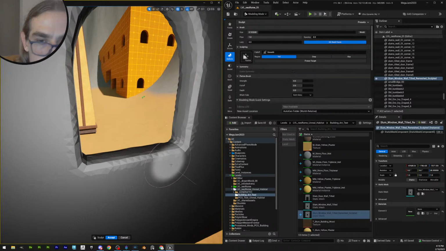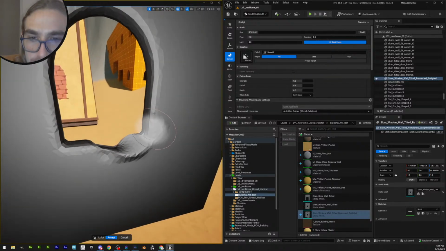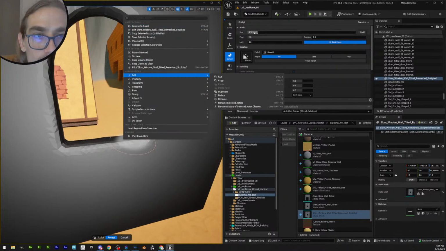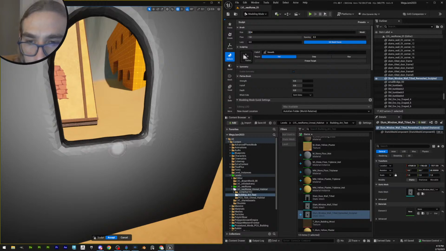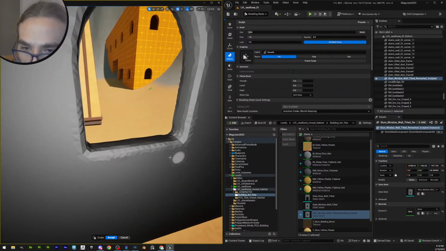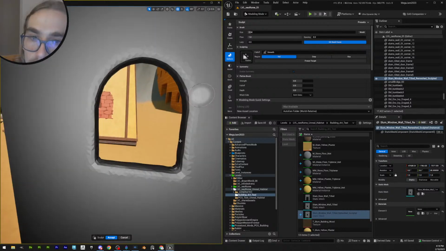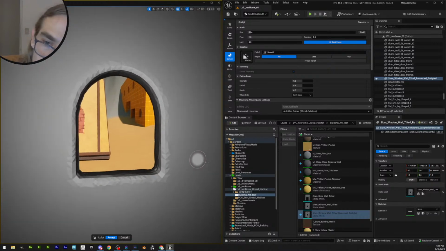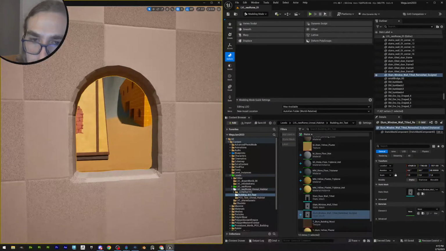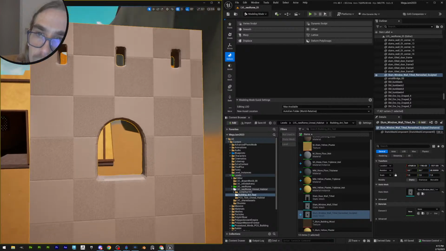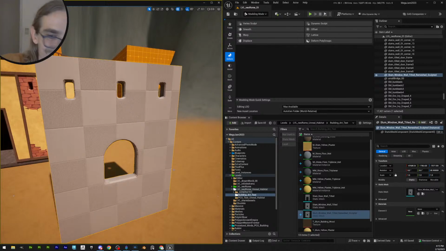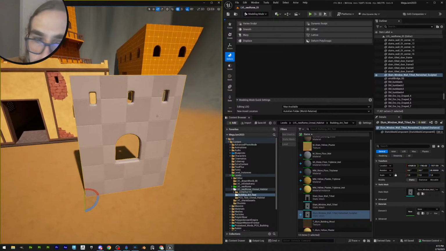Let's see what happens if I go flatten. Oh, this one works more like I thought. Not really happy with these results.